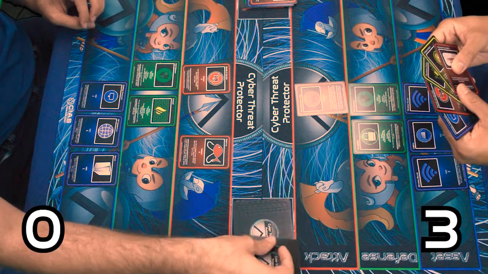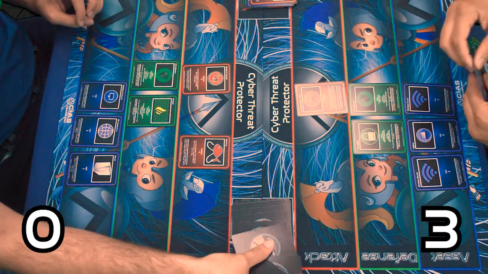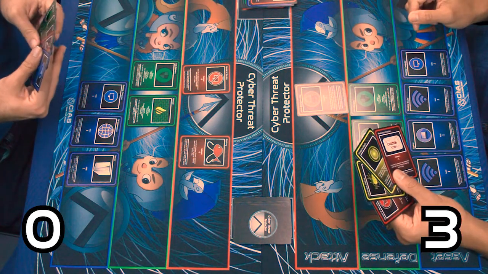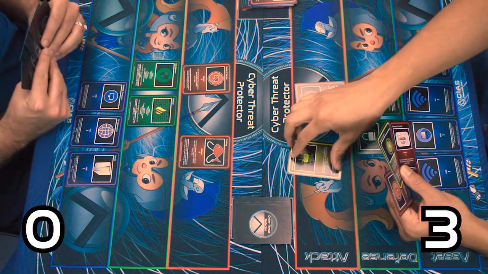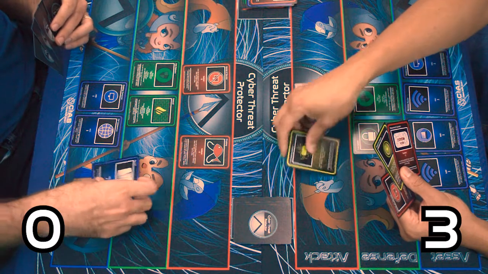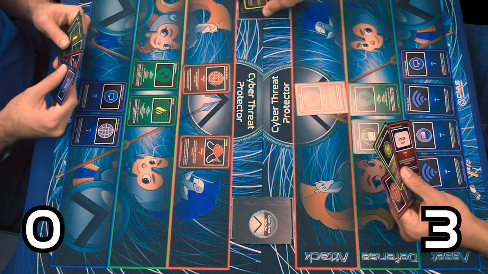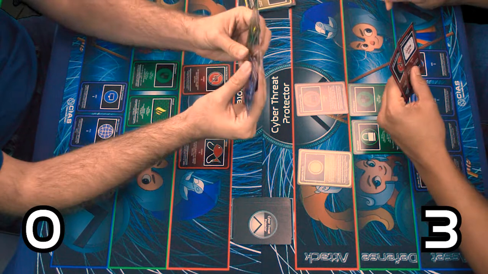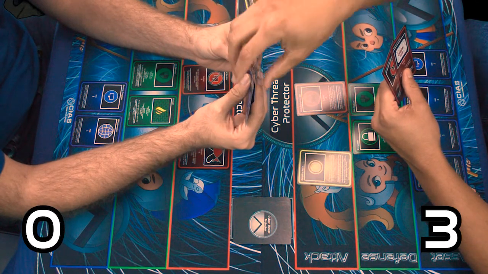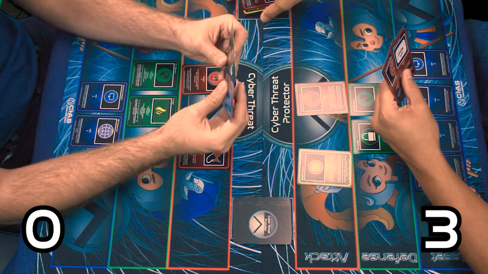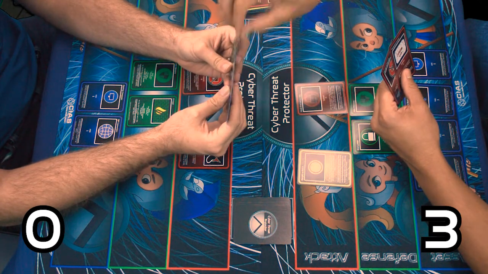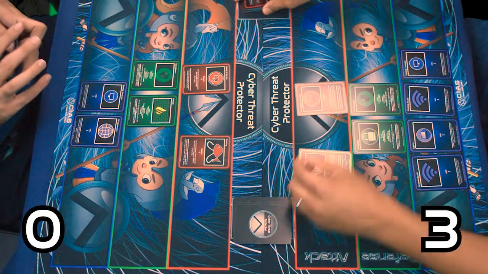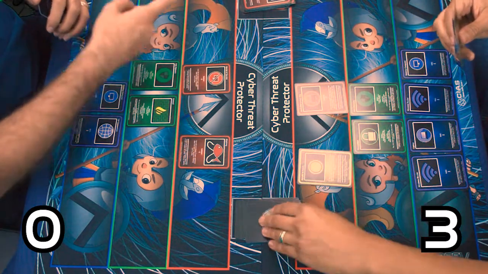All right. To start off, I'll play a desktop computer to replace my old one. And I think I want to get rid of something you have. So let's go with a hardware failure to get rid of the server. And I also have a new forgot to patch to use on you. So two more. Pick something not good. All right, that's one attack. Lucky me. I already had one of those in play. And I end my turn. And that forgot to patch goes in the discard pile.